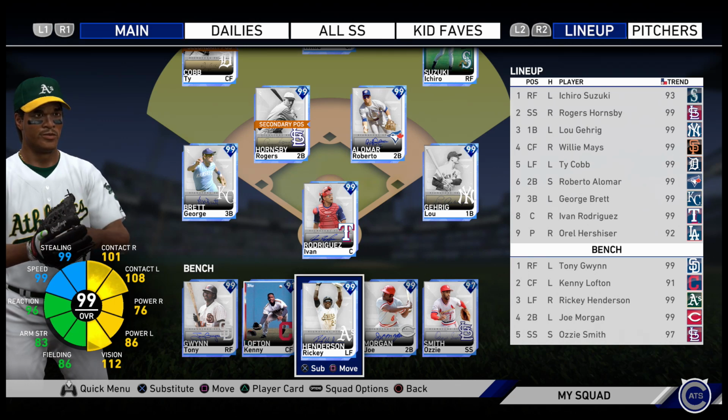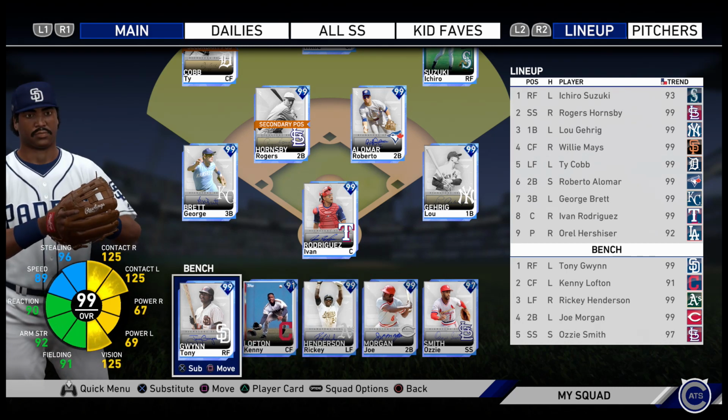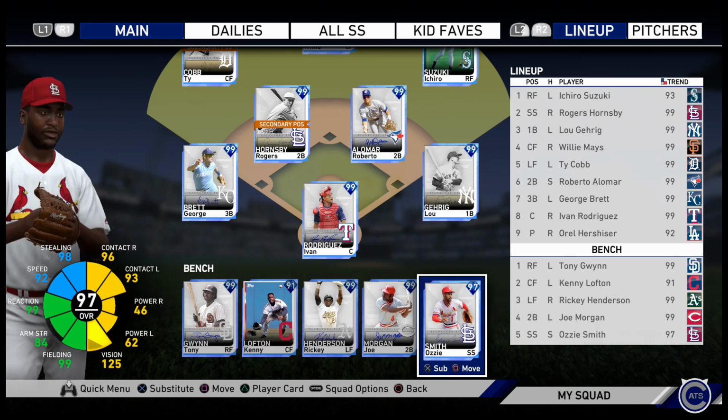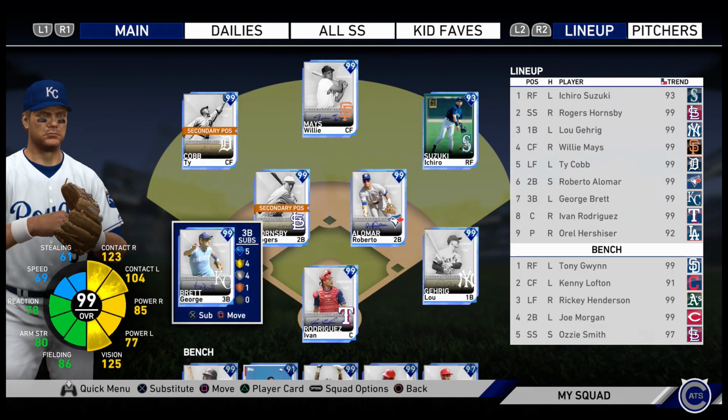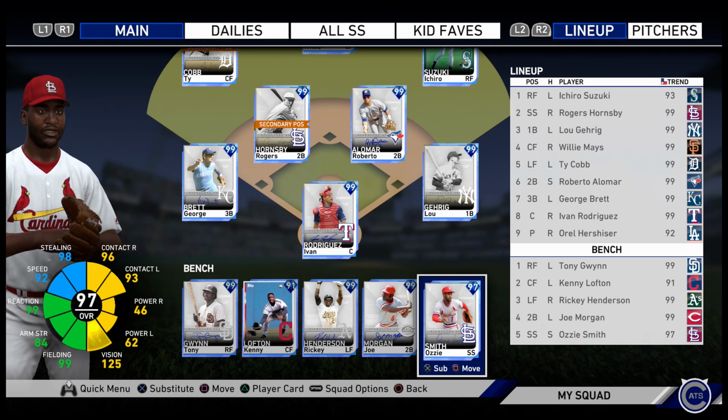But I use Ricky primarily for a pinch runner spot. And then my off the bench bats that I will use to pinch hit for the pitcher are probably going to be most likely the Joe Morgan, the Kenny Lofton, or the Tony Gwynn. But what I do, and the reason I have the Ozzie Smith card on here, is it's kind of a game of whoever gets on base first. Okay. So if George Brett were to get on base late in a game, being that he's only, I believe, 64 speed, 69 speed, but I really need to get him in scoring position, I'm going to pinch run Ozzie Smith and put him in for George Brett.